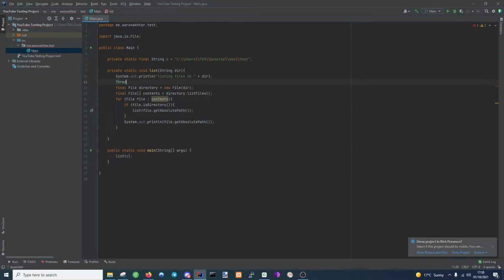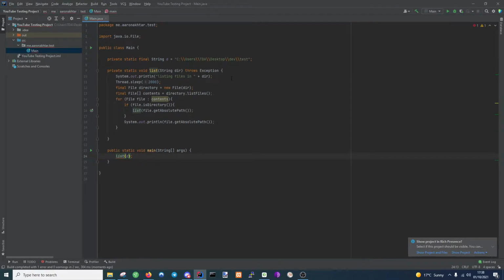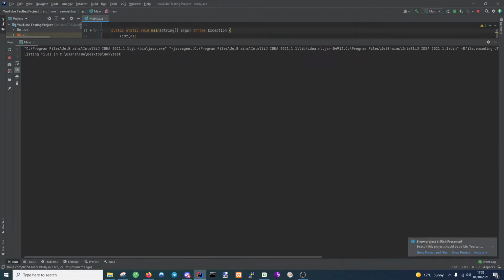Let's make it sleep for 2 seconds, and then I don't care about the exceptions. I am pro programmer. I don't care. Okay, let's continue this, and we should see all the iterations. Oh, exception. Okay, now this should do what we want it to do, and you'll see it calling the function 3 times or 4 times at least.